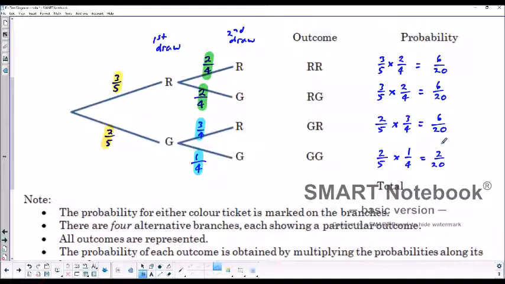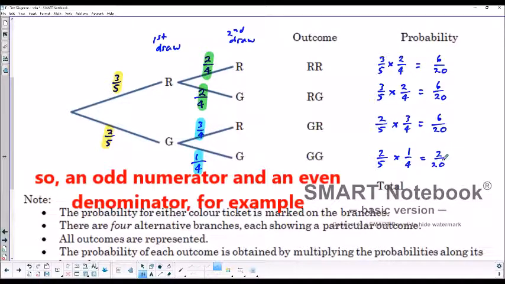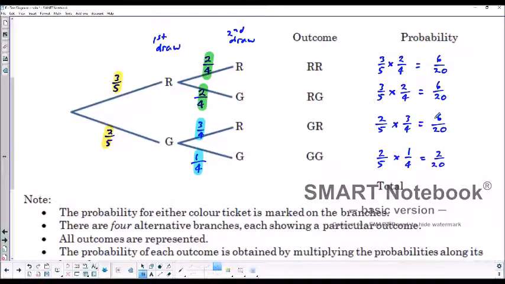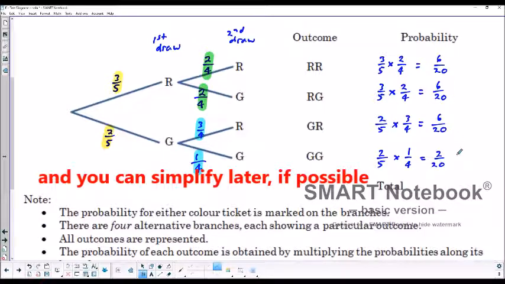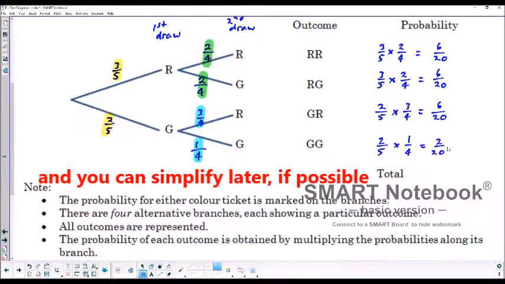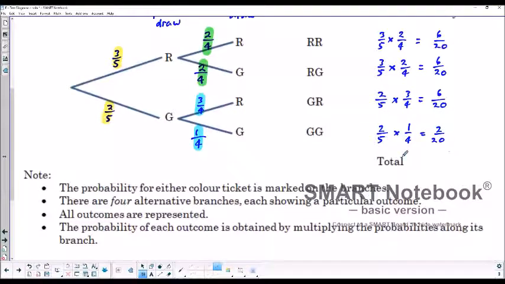Sometimes it's better just to leave it in unsimplified form, because there are some instances where you might have a 1 in 20 in one of these, or a 3 in 20, and then they wouldn't simplify. So you'd have to get a common denominator anyway. So why not just leave it in the unsimplified form, and then we can just add it all up and we get 20/20, which obviously is 1.